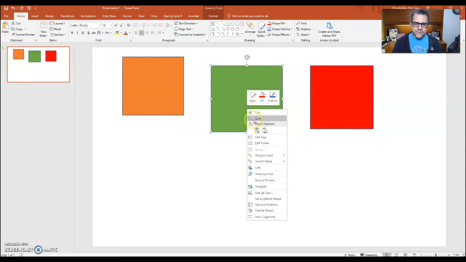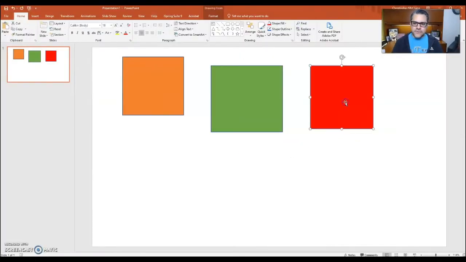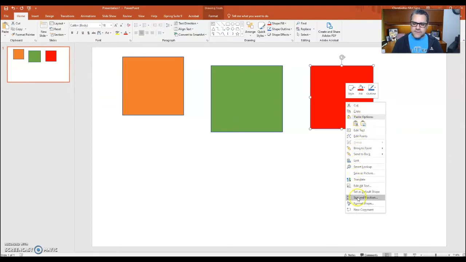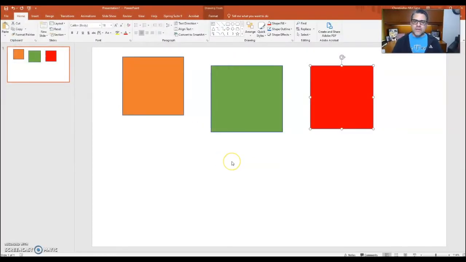For this one, same thing, I right click, Save As Picture, and call this one green. And for this one, I'll right click, Save As Picture, and call it red. All right, so once you have all of your colors made, the next step is to put them into Mentimeter, and I'll show you how to do that right now.